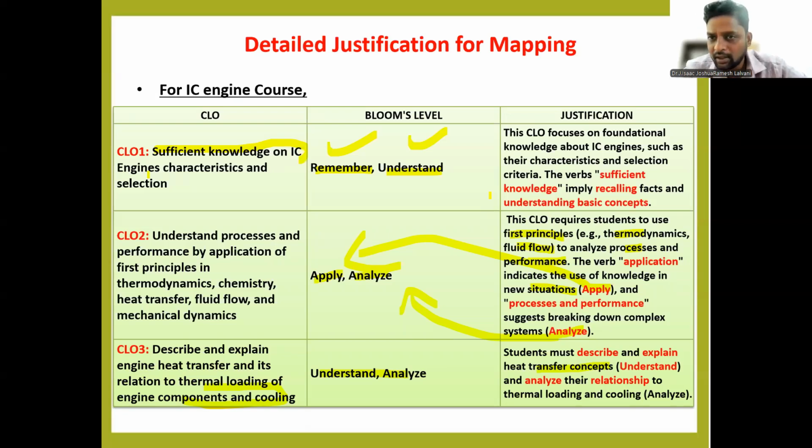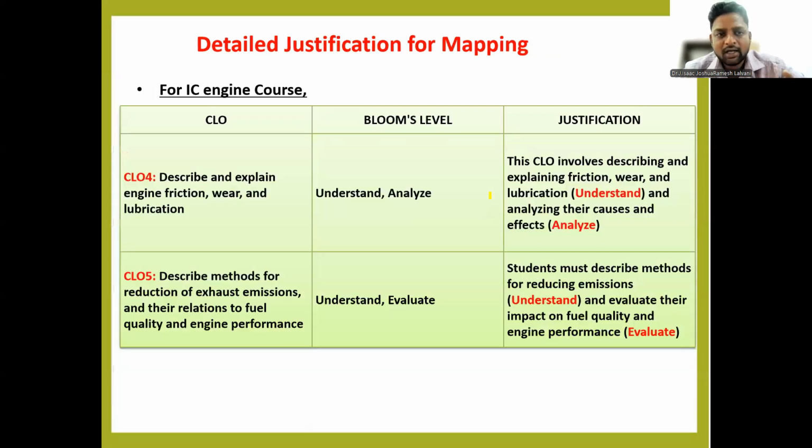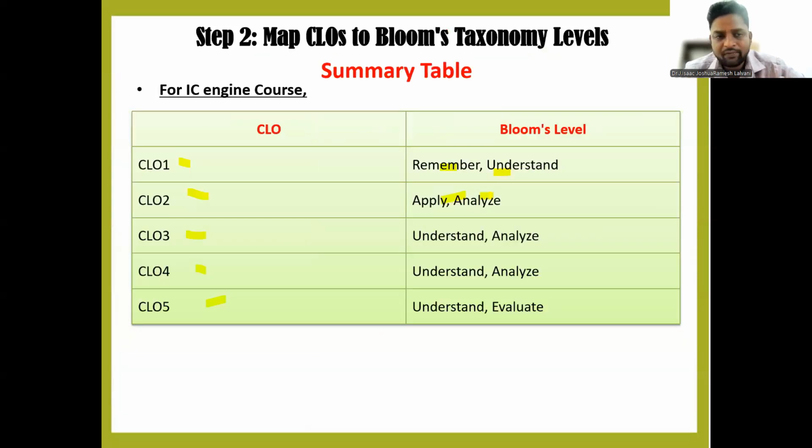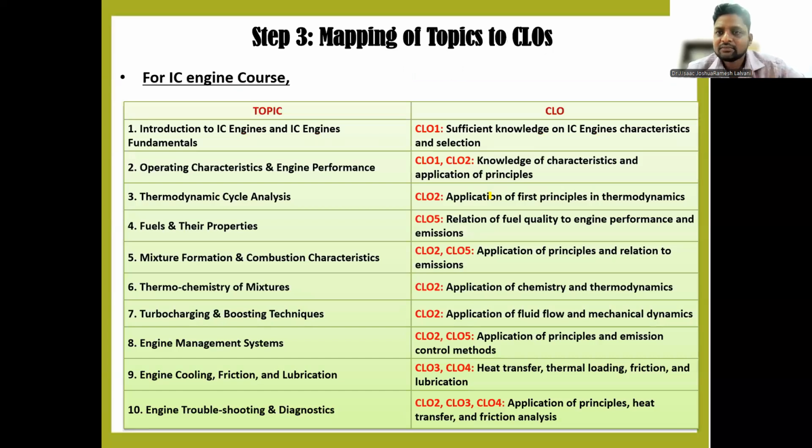You can do that, but it is expected that as you are a subject expert handling this course for so many years, you can get suggestions from your senior staff members, or do it on your own. Anyway, make sure you level each learning outcome under a particular CLO with proper justification. We expect you to categorize each course learning outcome into a Bloom's level. After that, step 3: you have to map your topics towards your course learning outcomes.